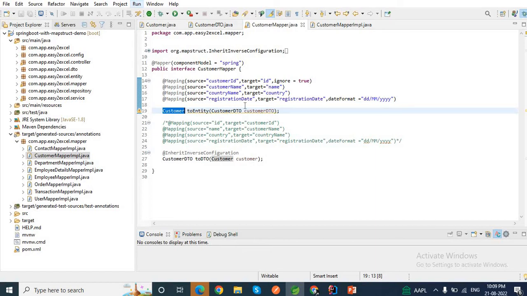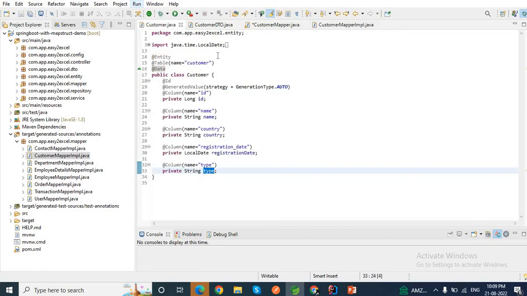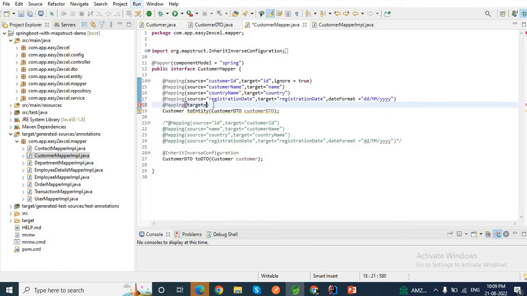So here I can add the mapping like this. Just mark here @Mapping. I can directly add the target over here, because the source is not present. In customer DTO, type is not present. Target is type, and this type must be mapped to what?